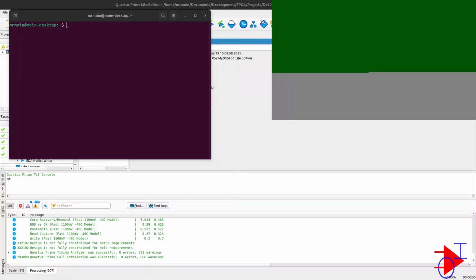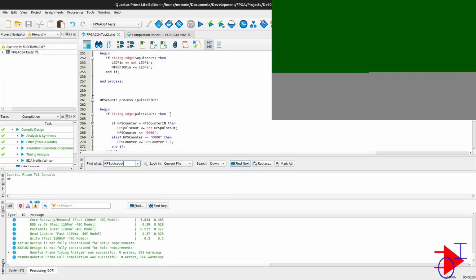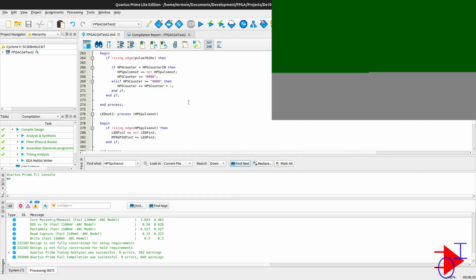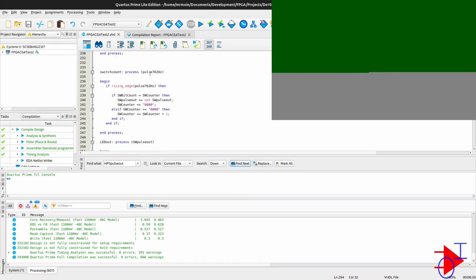Okay, folks, so instead of going through the whole process in the video, I recompiled, basically changed the source from 50 megahertz to 762 hertz, just like the FPGA driven process, and it should give us the correct output.